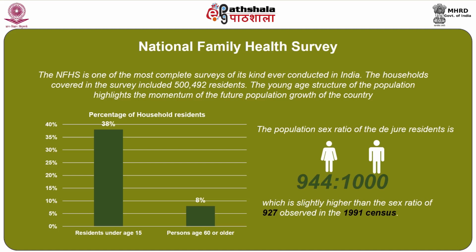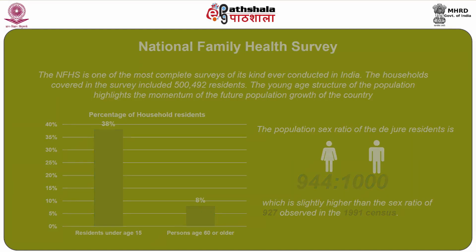The young age structure of the population highlights the momentum of the future population growth of the country. 38% of household residents are under age 15 with their reproductive years still in the future. Persons aged 60 or older constitute 8% of the population. The population sex ratio of the de jure residents is 944 females per 1,000 males, which is slightly higher than the sex ratio of 927 observed as per the 1991 census.